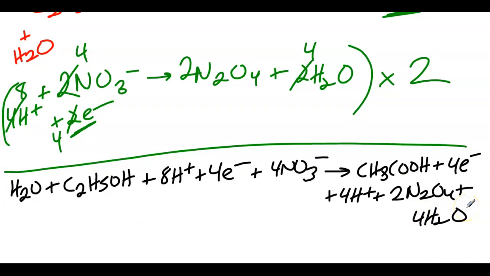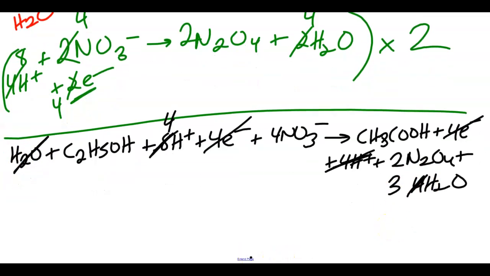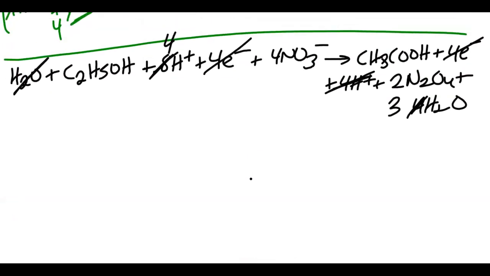Okay, so we're going to clean up what we can. Your electrons are gone. We also have some other things we can clean up here now. So we can cancel out 4 hydrogens. So 4 of those 8 hydrogens can cancel. And we can also cancel out 1 of these waters. So we'd be left with 3. Okay, and then our final balanced equation is going to be everything just rewritten with the cleaned up version.